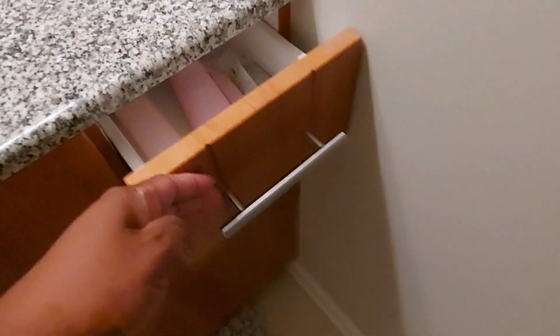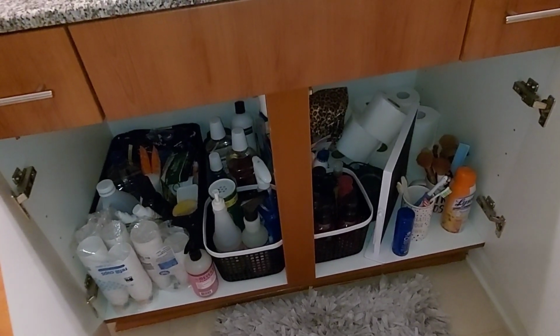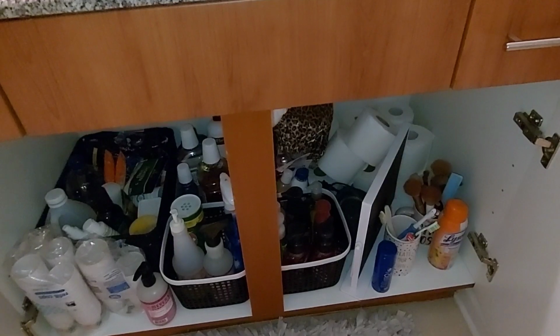I think I showed you guys under here. I turned my light on. It's better than it looked. I see the toilet paper has fallen over. I promise I'll fix that later. I end up putting the toothbrushes down there, but we'll probably put them back up top.